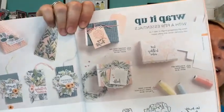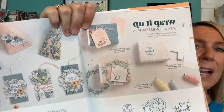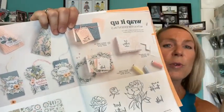$27 for that tag topper punch. So that is on my list now. Can you guys see that? Again, it's got the beautiful detail on the top of the tag. So the idea being, this is a great kit.